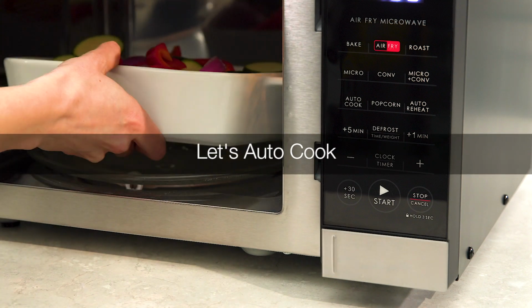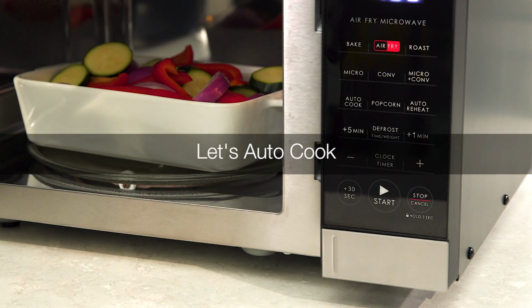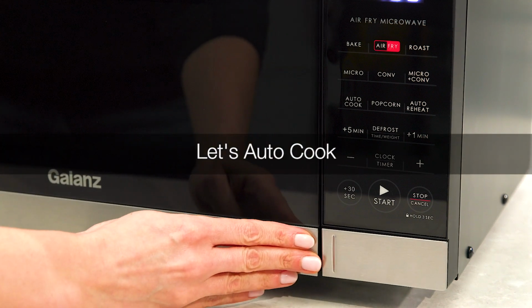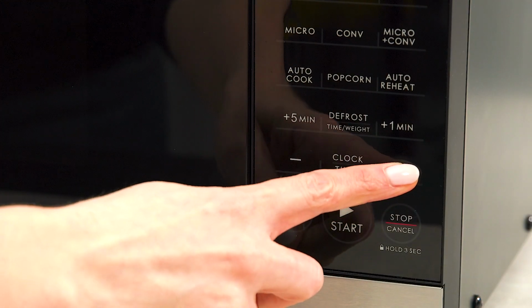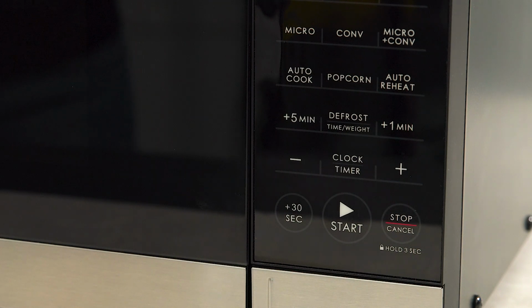Let's cook with Auto-Cook. Choose an Auto-Cook option from the cooking label on the inside of the microwave oven. Press Auto-Cook. Then press the plus button to select the desired program. Then press Start to confirm.